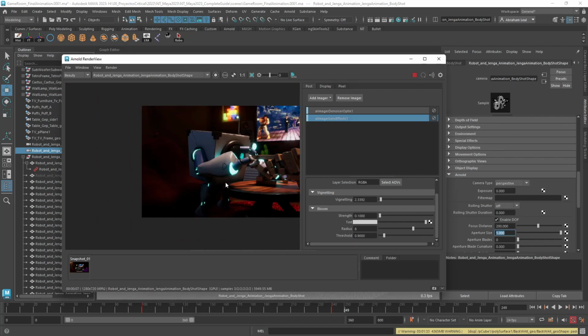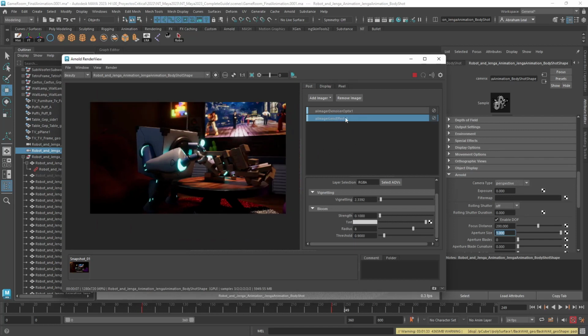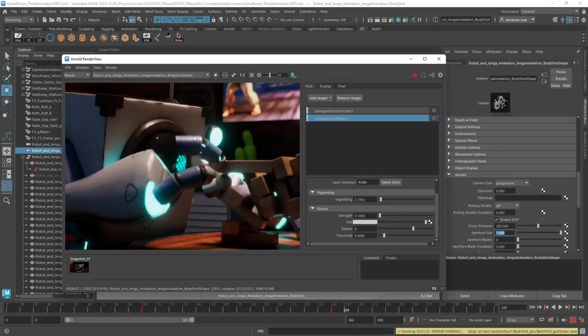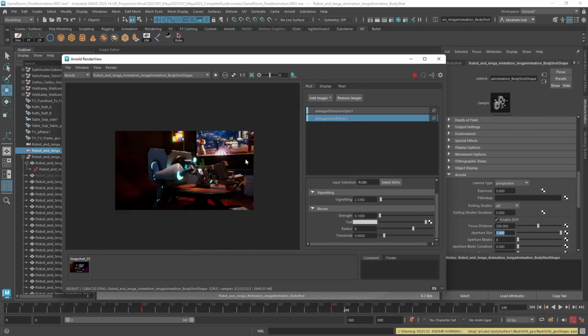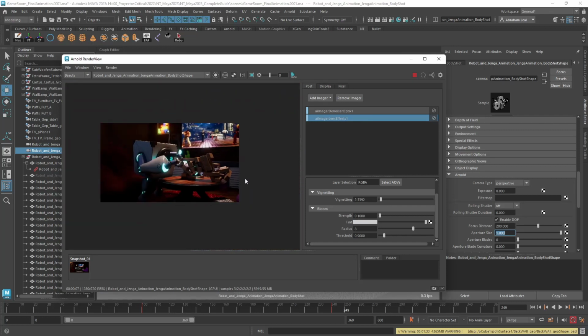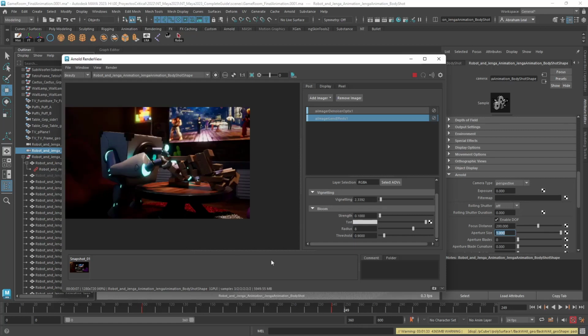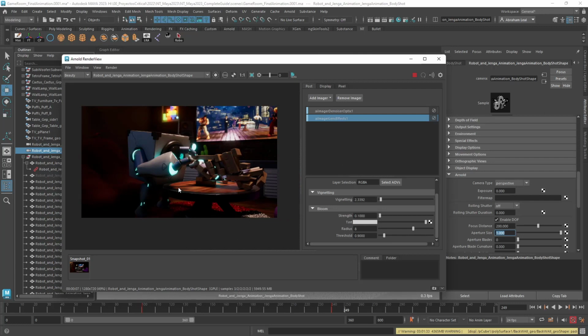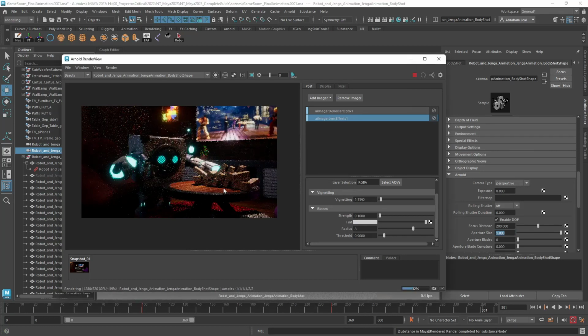Yeah, that looks good. We're still using the denoiser, and we're still using this lens effect, so we still have the little bloom right there, and we have the little vignette, which is giving us this very cool, warm cinematic light. Now, we can still do more color corrections later on inside of After Effects at the very end of the whole scene. But yeah, this looks quite nice. Let me stop this right here, and let's go to the final frame. The final frame is always an important one, to see how the final pose or the final element is going to be. And that looks cool. I like that one.